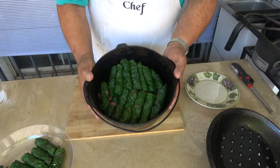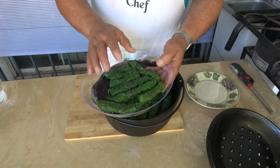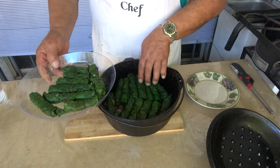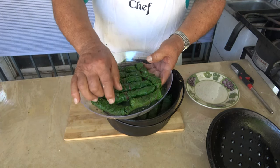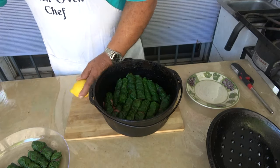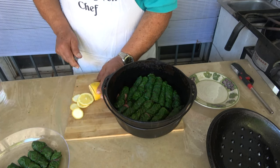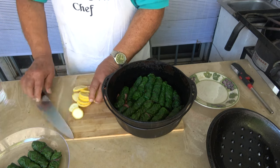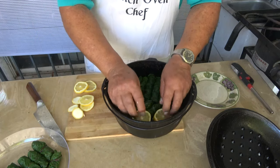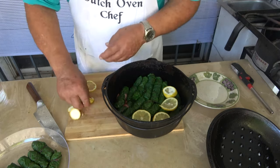Now I have here the first layer, and the rest I make with whatever stuffing is left. Let's count: 8, 10, 12, 14, 16, 18, 20, 22. Now the other lemon I have, I want to cut and slice and make another layer of lemon in between. This will give me more tasty lemon.